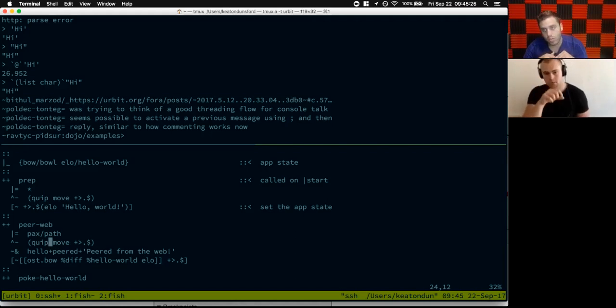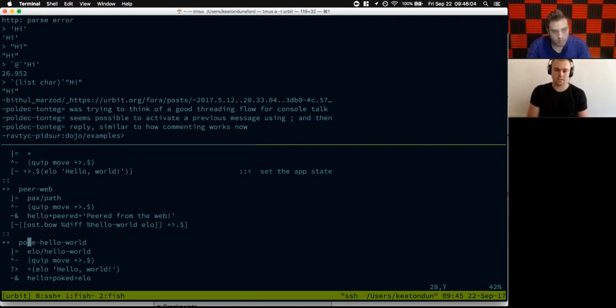So for example, what we'll see in the next series is if we got a tweet and we wanted to keep a record of all the tweets that we've gotten, you would just change your state immutably. You make a mutant copy of your current state with the new tweet appended to the front of, let's say, a list. So it'd be the old list with the new tweet appended to the front. And if you were the person who posted the tweet from your own Urbit, you would want to have a move in your poke arm, which a poke in Gall is the equivalent of send on the front end. It's just the mechanism to produce a state change. You want to produce a move that sends a diff to all of your subscribers.